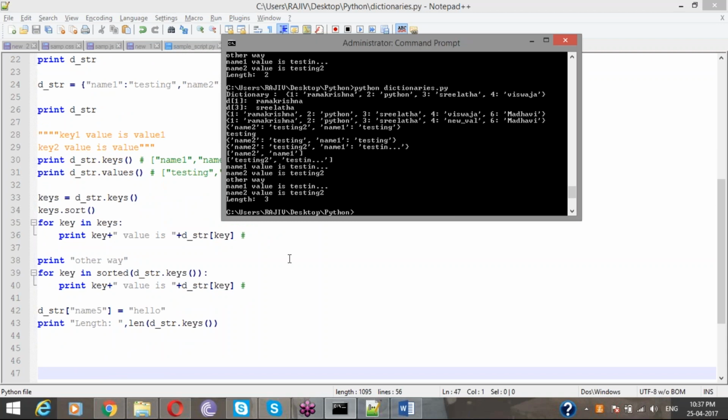Okay, length is 3. So that is how we can calculate the length of the dictionary.